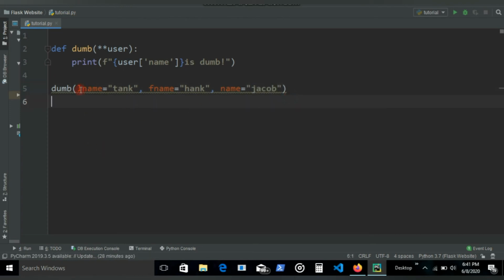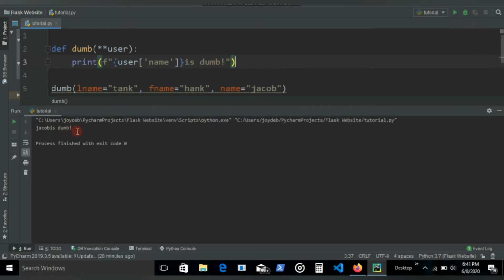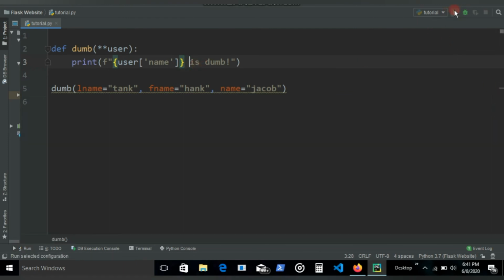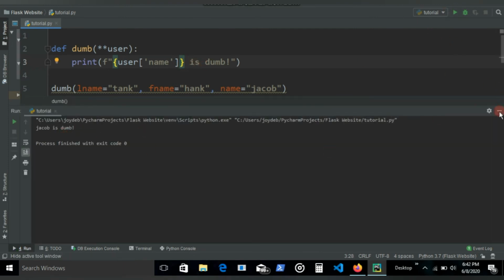Now we have three keyword arguments, but the only one that we need in this case is name. The function is going to ignore the first two, lname and fname. It's only going to check user name, which has the value Jacob. Then it's going to print the statement saying Jacob is dumb. Now when we run, it says Jacob is dumb. We need a space over here, and then yeah, Jacob is dumb.